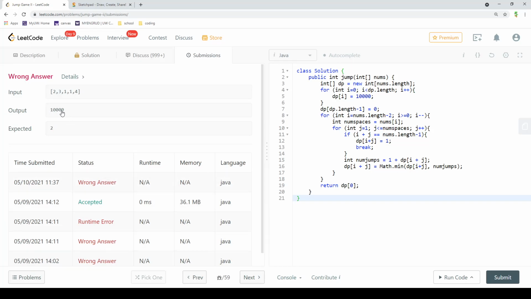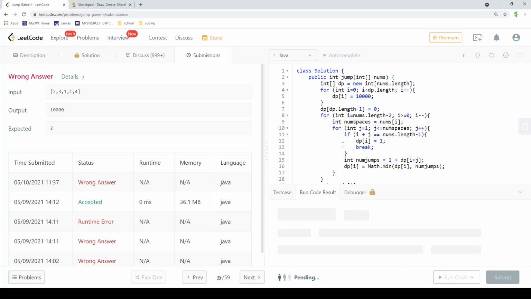Wrong answer output. Let me debug this. Whoops, I think I've just made a silly logic error. I should be setting this because that's the number at that index. So all these should just be dp[i] here, but this one should be i plus j.